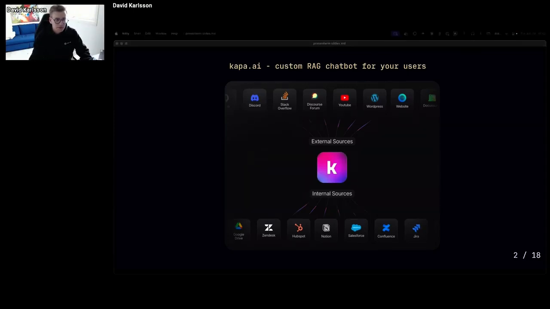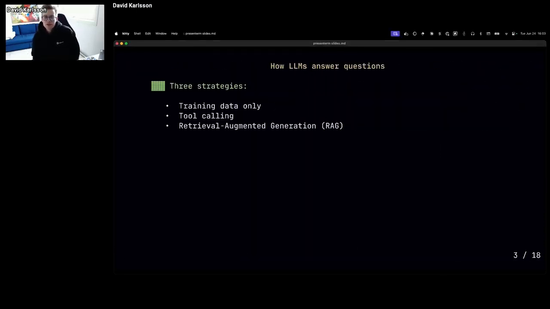Okay, cool. I'll start off with a primer and talk about the 3 different ways that LLMs answer questions. And I'll categorize these in 3 ways, but they're sort of bleeding in between, and there might be other ways that I'm not covering here. But these are the 3 main ways I think you get an LLM to give you an answer.